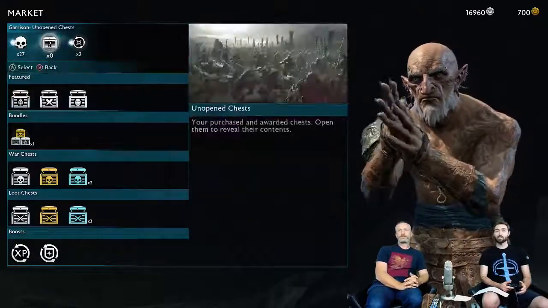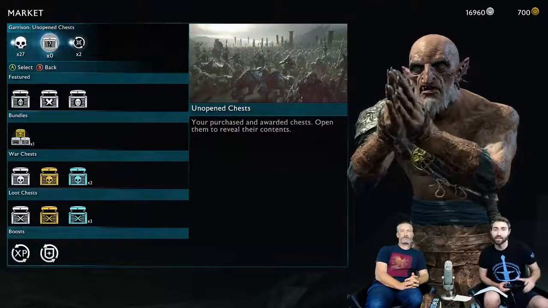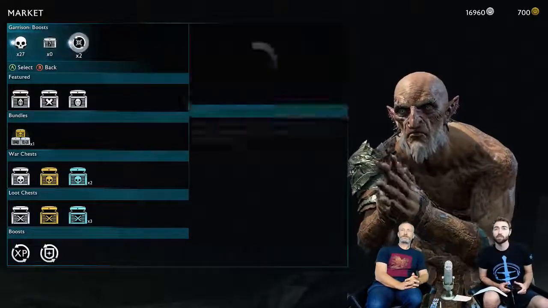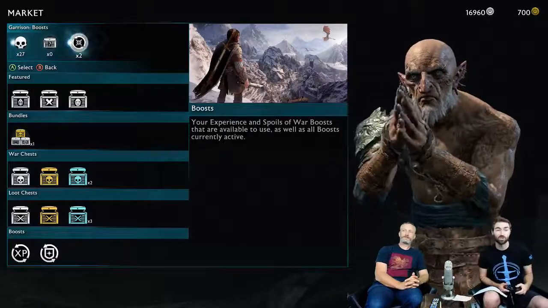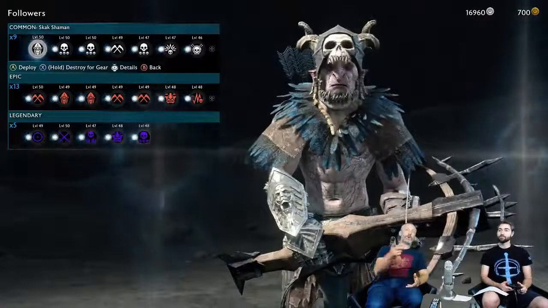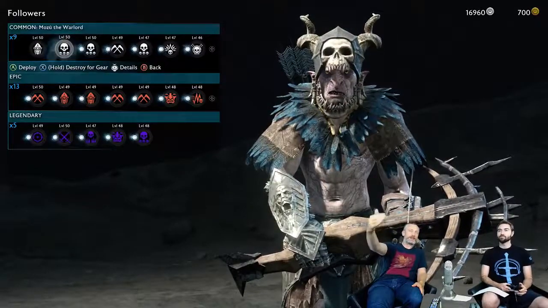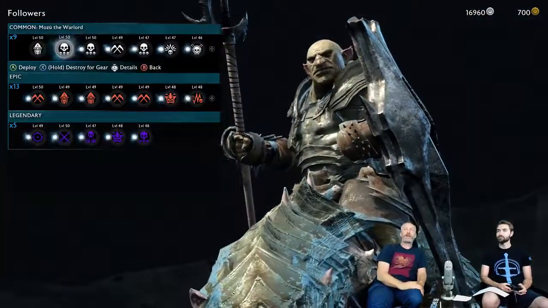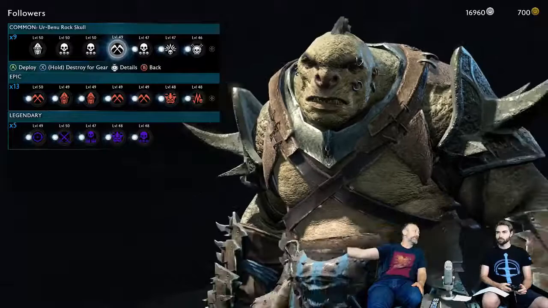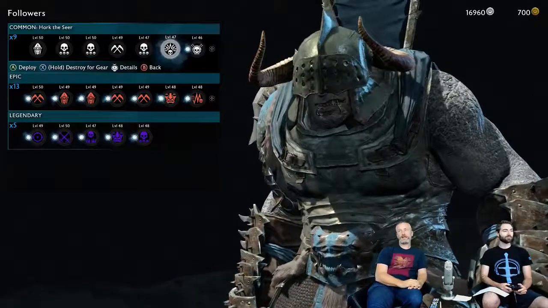Awesome. Now that we've shown you guys how to open up chests, let's take an opportunity to look at where you get these guys once they're open. You see, we're on unopened chests right there, which is where we grab chests if you buy a large amount. You can access your boosts here, the experience boosts or the spoils of war ones. And then you have your garrison, which is where your followers are. There are a number of important things with the garrison. One, it's where we're keeping all of our common, epic, and legendary orcs until they deploy. But also, from here, you're able to deploy those orcs into any one of your regions. So, again, if you're really trying to customize a fortress, that's incredibly handy.